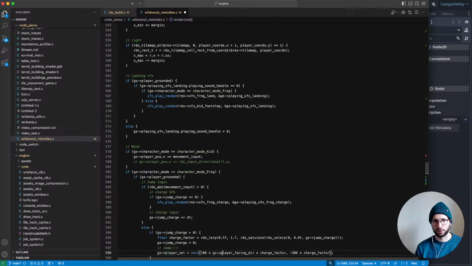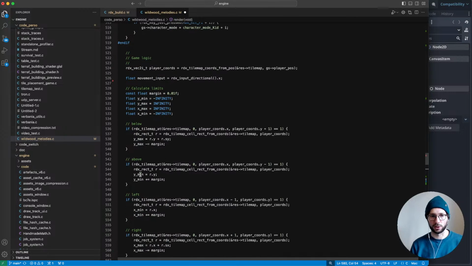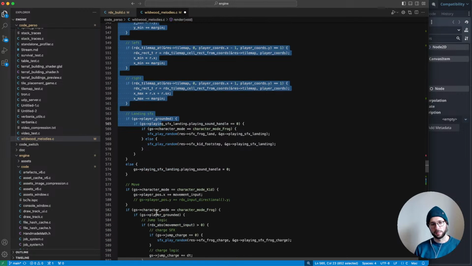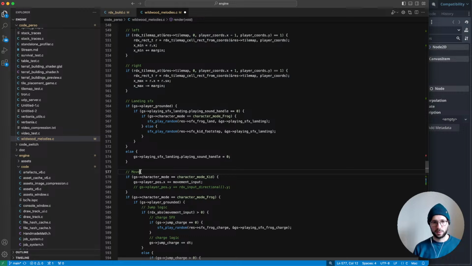Maybe I can move that down because we don't really need the facing direction to be up to date here, I don't think. So we can put it in the move section, right?